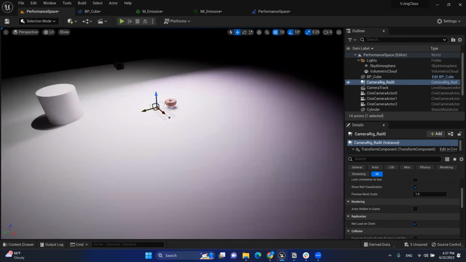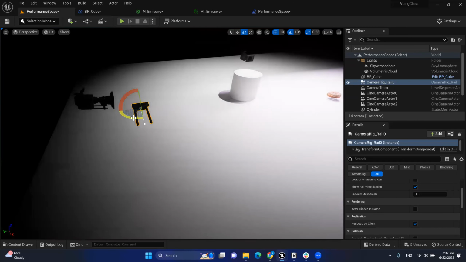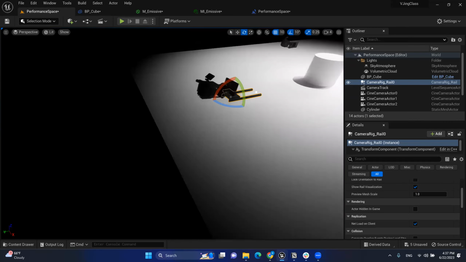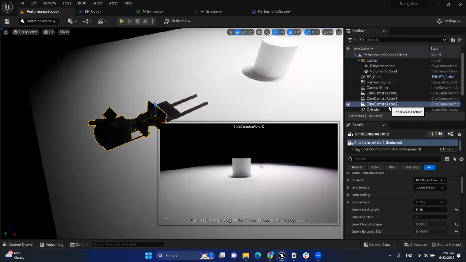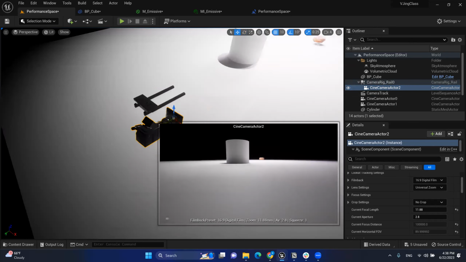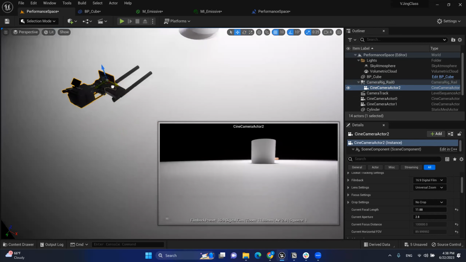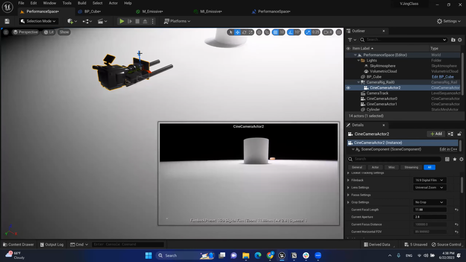It's kind of like the real world, and it also looks like the camera rail in the real world. Let's rotate it. The important thing is you have this camera rail in your outliner. You want to dock your third camera under this camera rail, so they're attached to each other. Now let's adjust the position of your camera to the top of this camera rail's starting point. So now they're attached to one place.